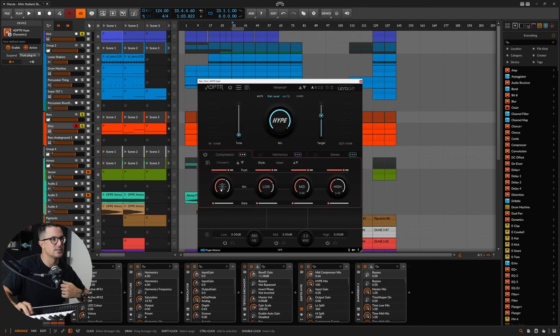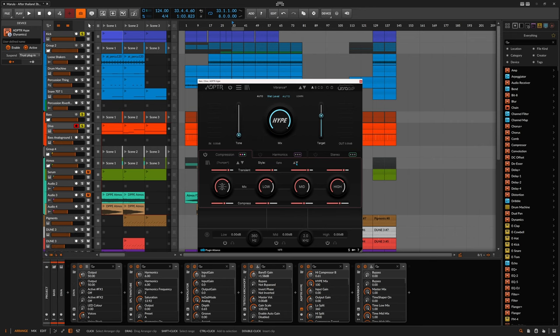You could set up something and then adjust all three at the same time, or just double-click to reset them all. The controls also change depending on the style of compression you have dialed in. I'm going to go with Slam — I really like this one. It's quite an extreme-sounding compression. Slam and Brick are really going to give you that OTT sound you're looking for.